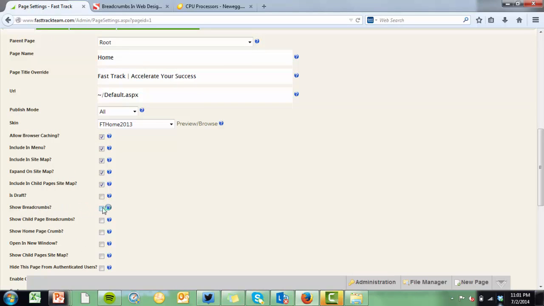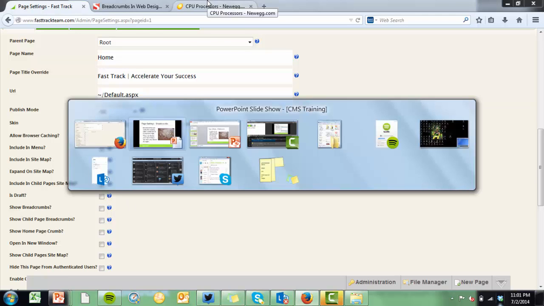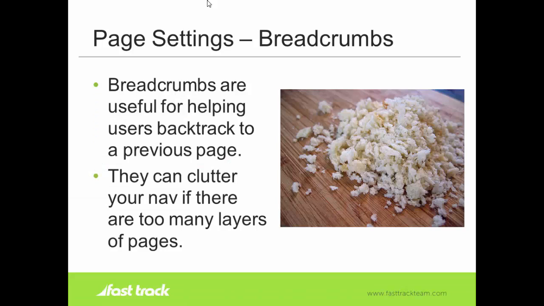And if you tick the box here, breadcrumbs will show up. And breadcrumbs are essentially a way to track where you've been on the website. They show the different pages you've clicked on to get to where you are right now. But they can also have a cluttering effect for your nav system if there are too many layers of pages. So it can really actually end up confusing your user.